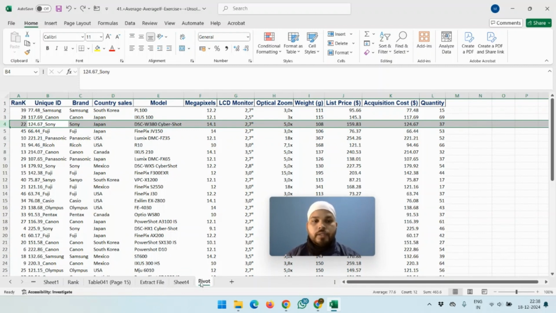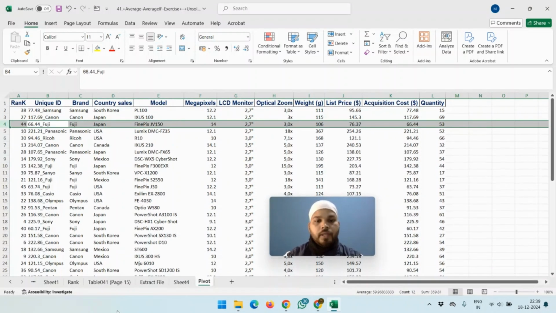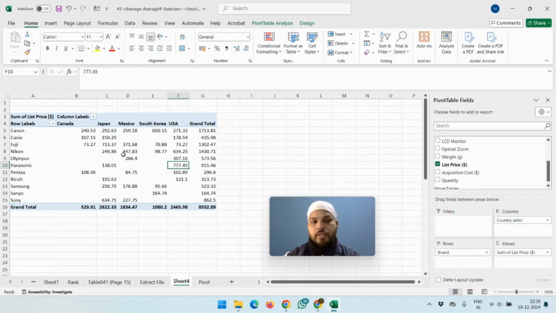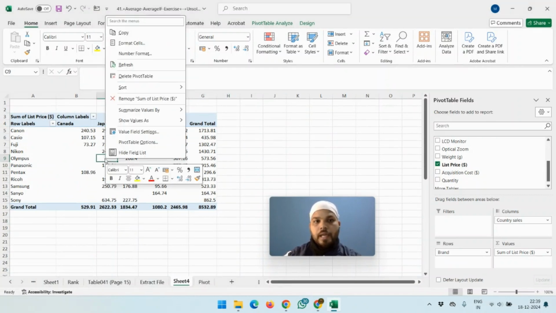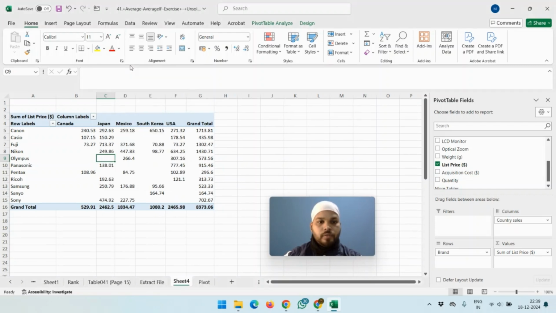I'll tell you this formula in the next video. Firstly I'll share how we can get the correct information. So the first option is this: you have to click on the right-hand side button, then refresh it, so you will get the correct information here in the last row. Okay, you can see.